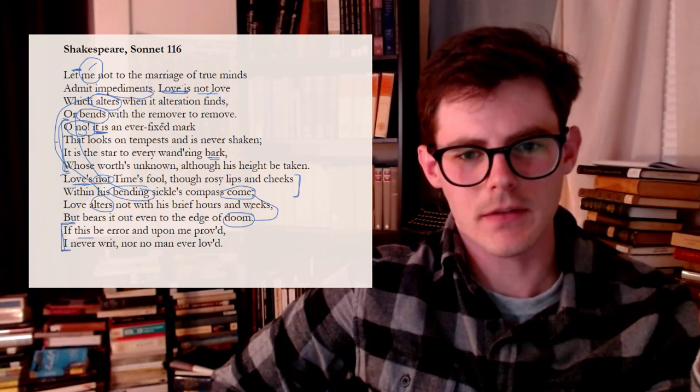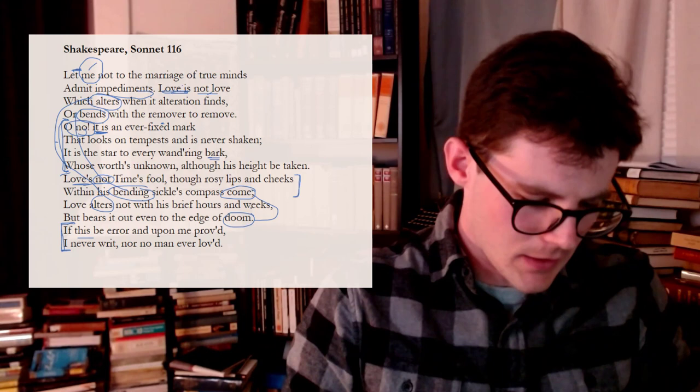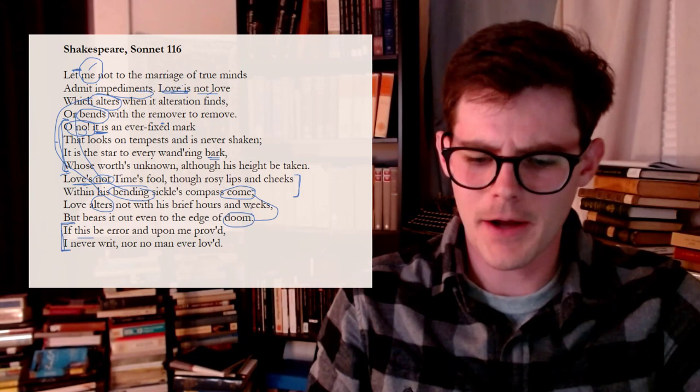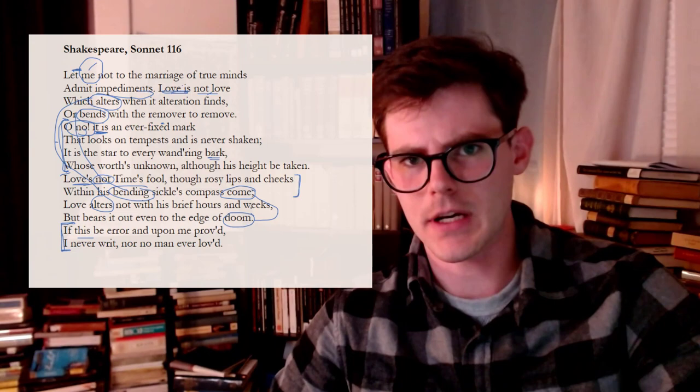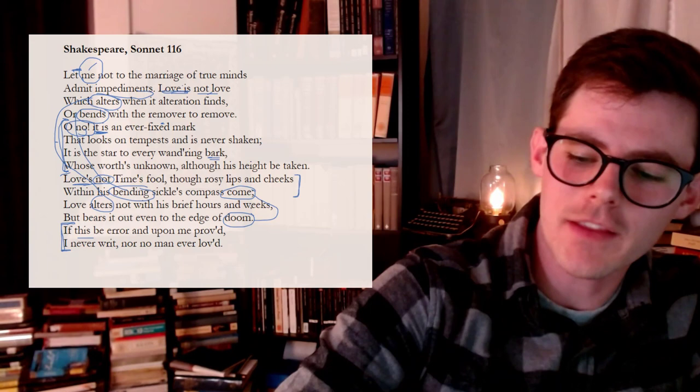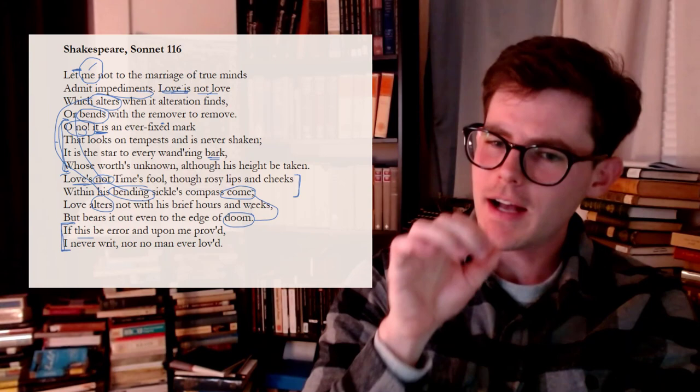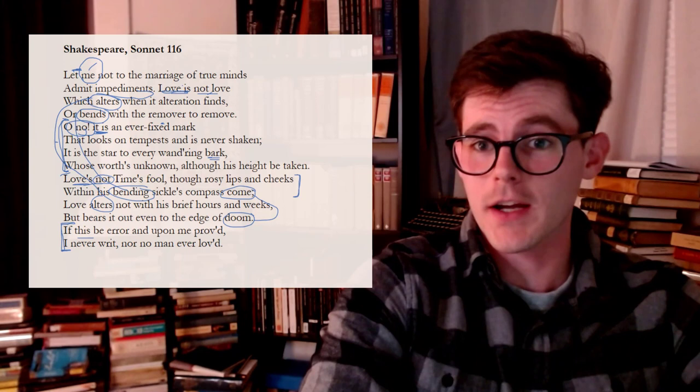Helen Vendler's commentary on this poem is very interesting. Stephen Booth also talks about how this sonnet is very ambiguous in what it can mean, and Colin Burrow mentions this in his annotated commentary on the sonnets — something to look into. It doesn't necessarily mean that everyone at weddings who has been reciting this has been misreading it, but in context this poem does have a very different light. Something to be aware of, but it's a beautiful sonnet about the power of love. Thanks everyone for watching — we'll be reading Sonnet 126 in the next video.